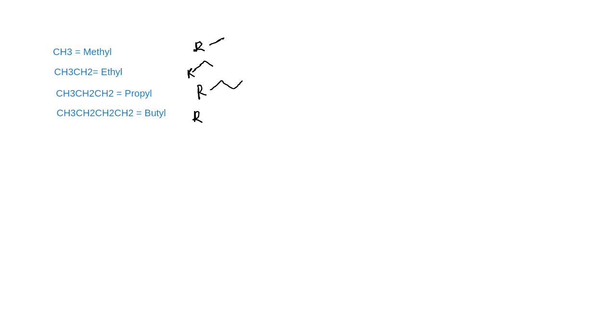So butyl, again, is 1, 2, 3, 4 carbons, okay? And I really want you to get in the practice of numbering all of your carbons. Regardless of what you do, whether it's nomenclature, hybridization, or resonance, just get in the habit of numbering. Oh, sorry. So it's not 1, 2, 3, it's going to be 1, 2. So again, 1, 2, 3. I know that's kind of hard to see. 1, 2, 3, 4. Okay.